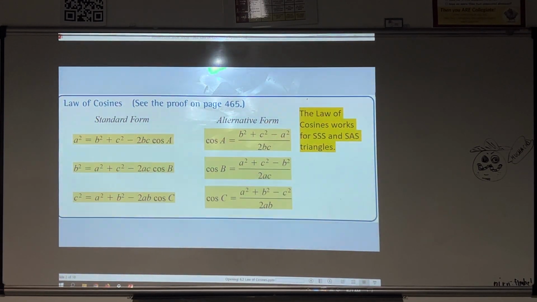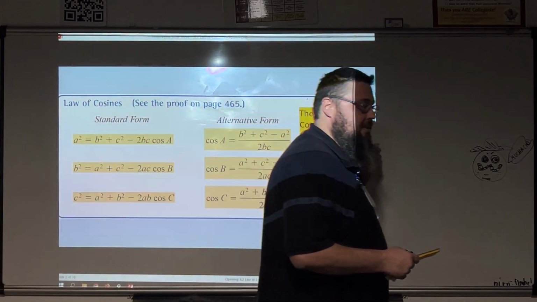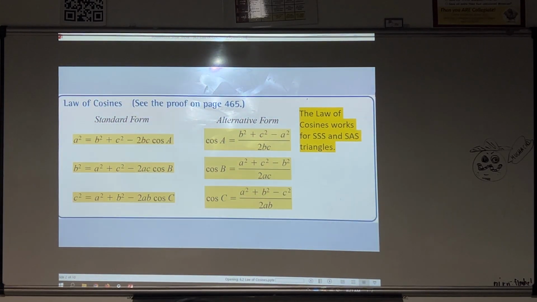Over on the right-hand side, on your test, there's a question that says, for which triangle congruence laws or rules, theorems, that's the word I'm looking for, can I use the law of cosines? And it's for side, side, side, side, angle, side. If you go back to the law of sines, there's the same type of note further into the presentation that tells you when you can do them. On your test, it says, for the law of sines and cosines, which types of triangles can we use each to solve for? It's just a little checkbox, and you're going to put a check next to side, side, side, side, angle, side, and the other 2.